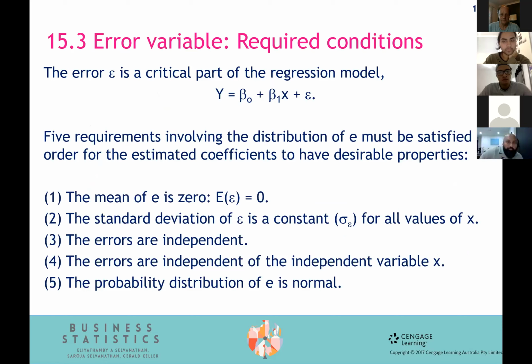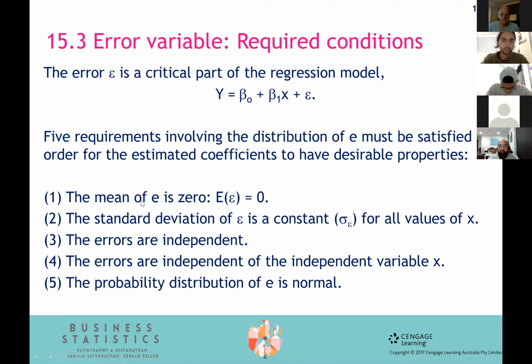Now, in the generic formula, it's always y equals, what do we call this term? Beta 0. And what's another word for it? The intercept. Plus beta 1, what do we otherwise call it? The slope. But as you can see, it didn't fit exactly our straight line. So you add something called an error.